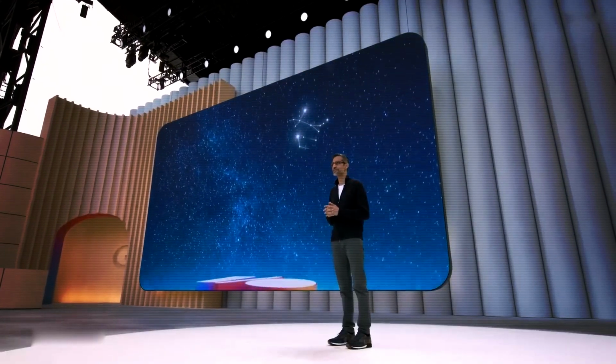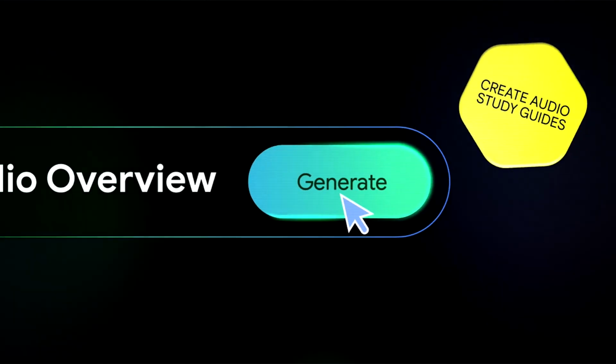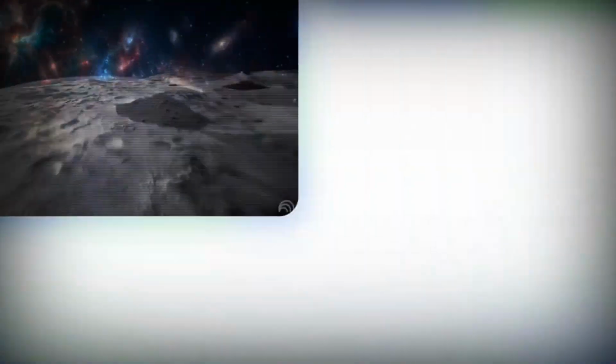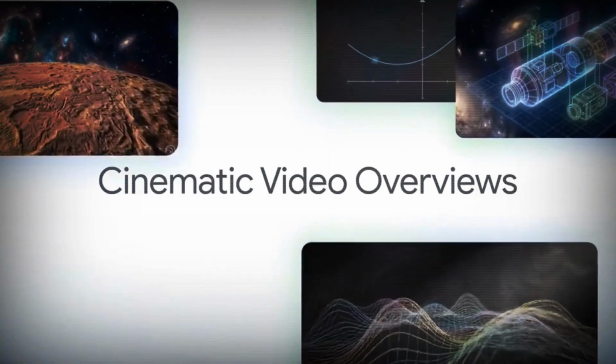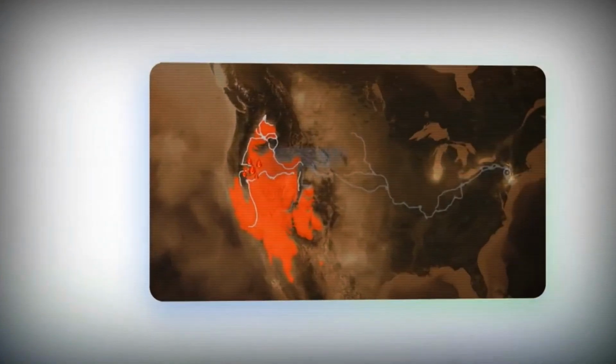Connect the dots and you see what Google's really building: an AI-powered knowledge translation engine. Audio learner? Podcast overview. Visual learner? Cinematic video. Need slides? Revised deck. Want a quick visual? Custom infographic. Everything from the exact same grounded sources. No more switching tools, no more copy-paste errors, no more, where did that stat come from?